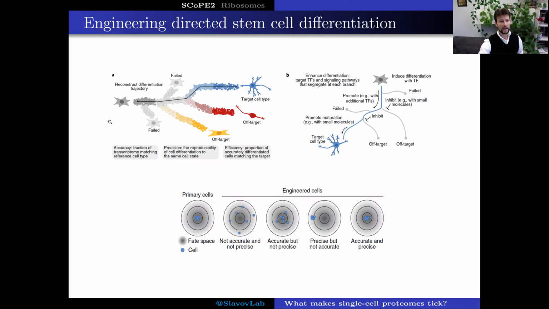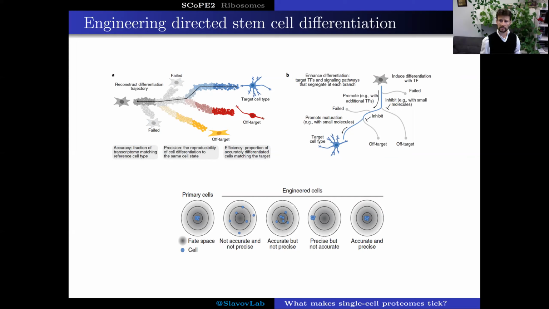If we wanted to take this gray stem cell and convert it into a desired cell type, in this case here shown with blue, we typically find that doing this in the laboratory results in very many cells that fail to differentiate into another cell type. It results in cells from different cell types and so on. And optimizing such directed differentiation protocols is usually very challenging and based on trial and error approaches.